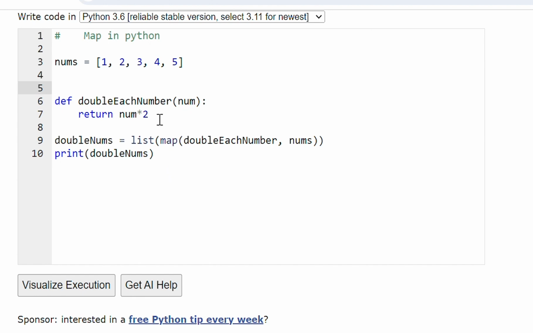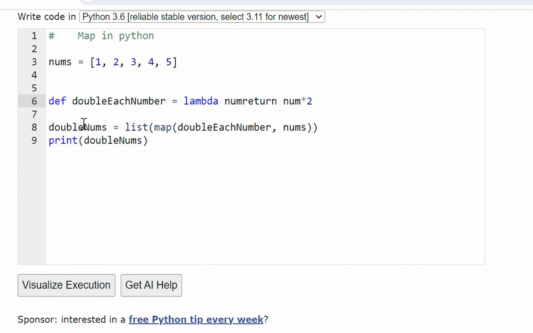Instead of calling this function, we can write a lambda expression. We can write this function as a lambda expression. A lambda expression only accepts a single line, and we don't need the return keyword in lambda functions, because by default the expression will be returned through the lambda function.